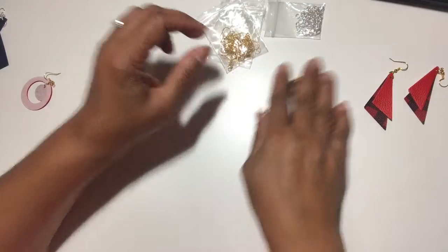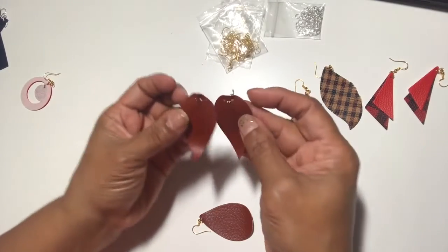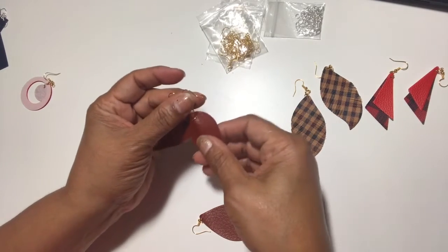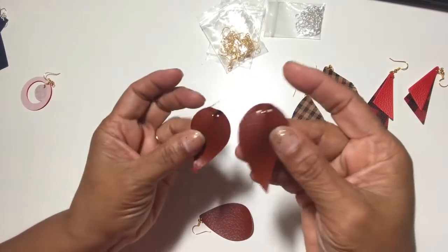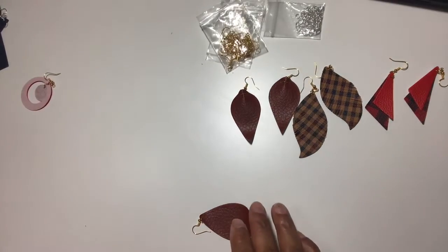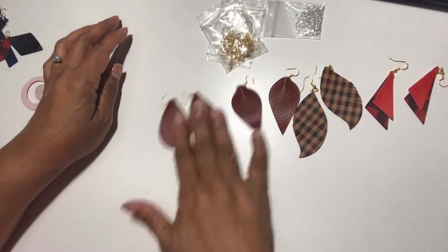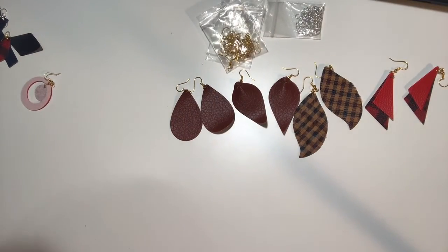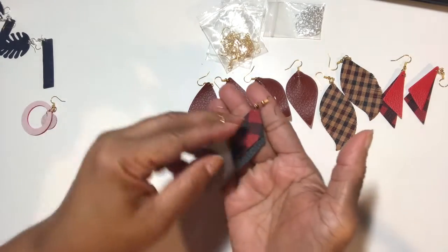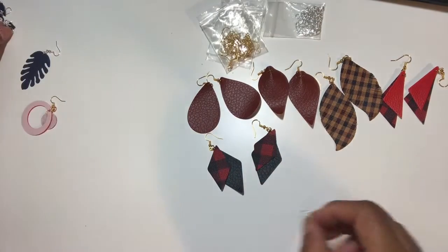I have pictures on my Instagram so you can see a little closer. This is the Dollar Tree leather, and I put it on this way — so this is thin. If I was selling this I would back it or use real, thicker leather, but again this is Dollar Tree leather. I did the hoops this way — you could have done it different ways too. I didn't add any additional items because I wanted to get a video up. There's a pair, and the lighting may not be that great. Then we got this — the double-layered diamonds.